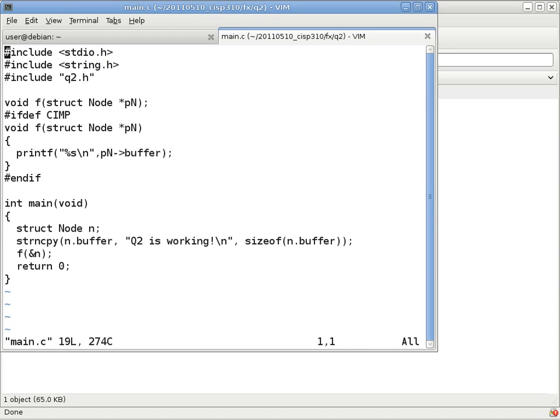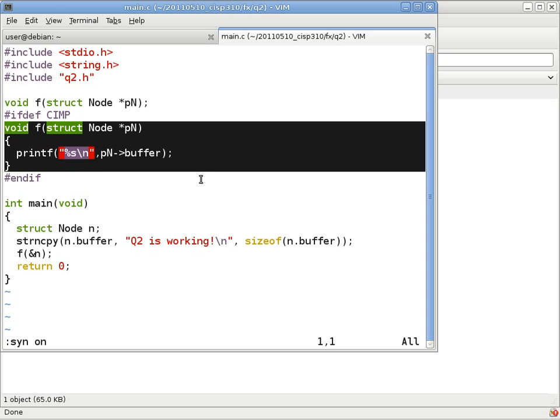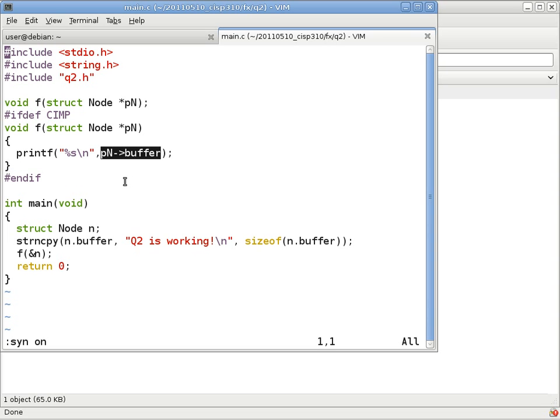This one is a little bit more involved, because the one that you have to implement is this subroutine here. It's still not too bad. The question is, how do you get to a buffer that is pointed to by pn, which is our parameter? And this part here, you also have to figure out how to do it. It's one of those constructs that we talked about a long time ago. It's just that we really don't have any use for that until now. So shall we go ahead and try to implement this?